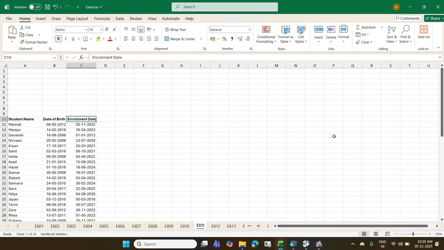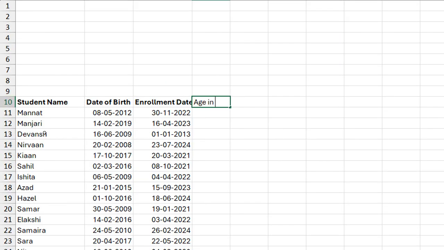From the date of birth, we are going to find out the age of all the students in terms of years, months and days, all the three. Now, the challenge is, to know the age, we require two dates.